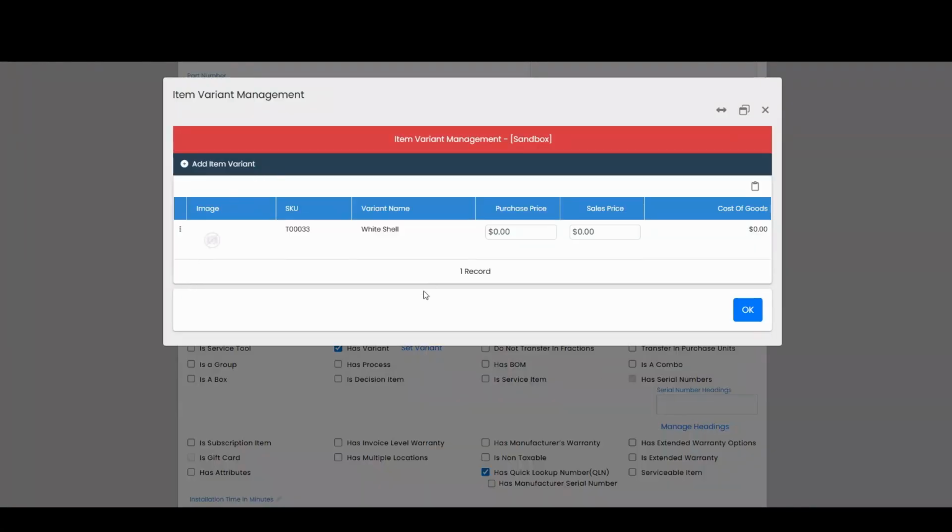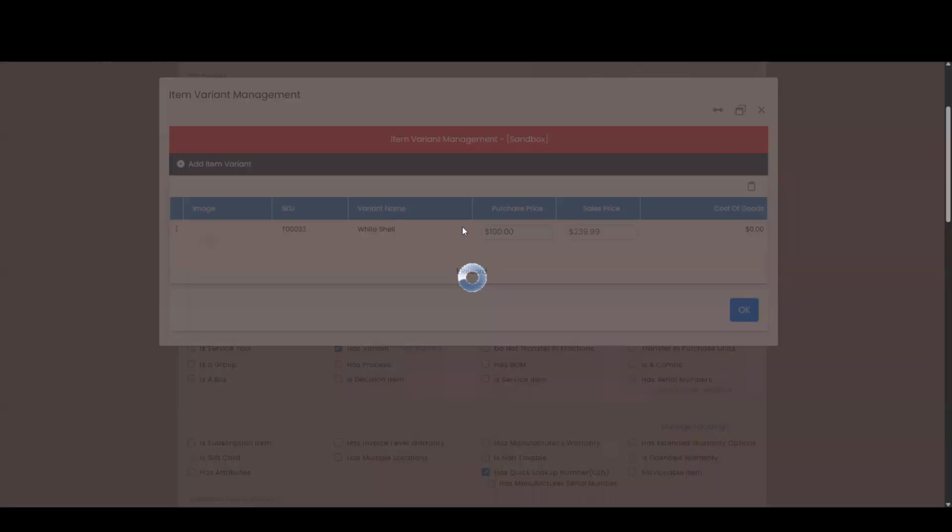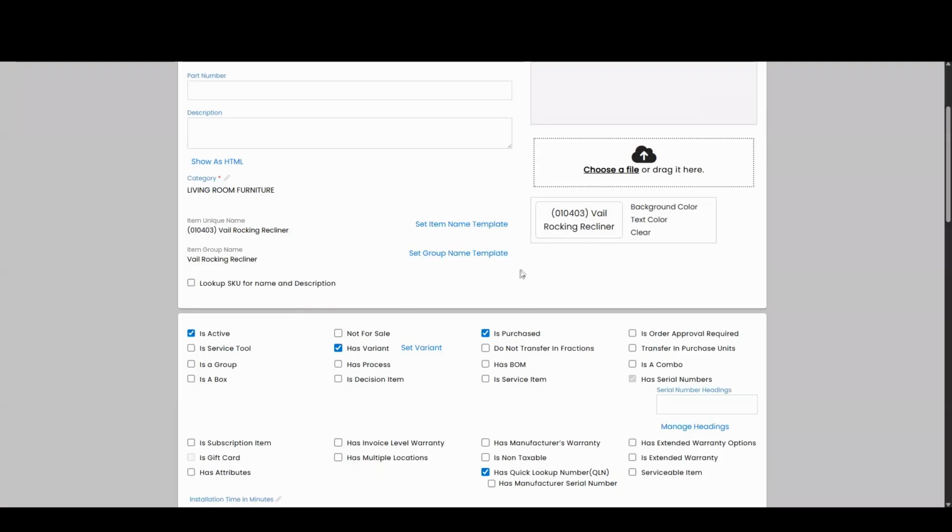If you had selected more than one variant, it'll get all listed down over here. In this case, I'm just choosing one. Go ahead and associate a cost with this. You don't have to do this, but I might as well at this point. And then we can get a selling price for this as well. And then all we're going to do from here is press the OK button. This will ask you, are you sure you want to create this? And we're going to say yes. And then there, we have set now one variant.